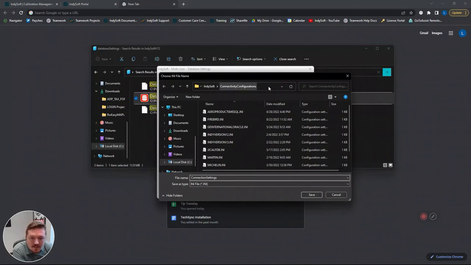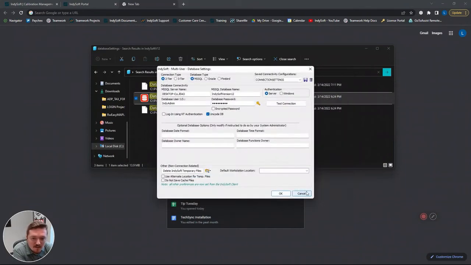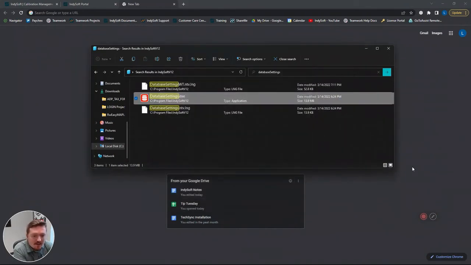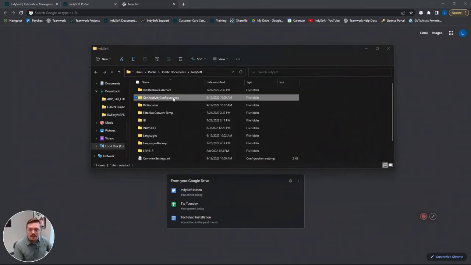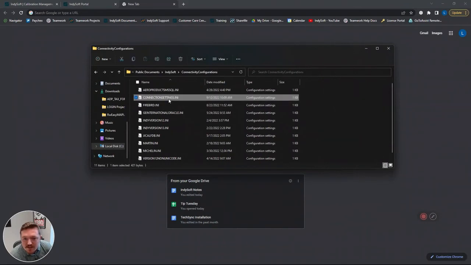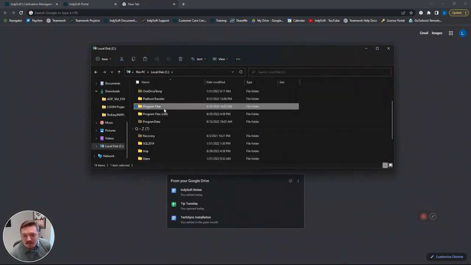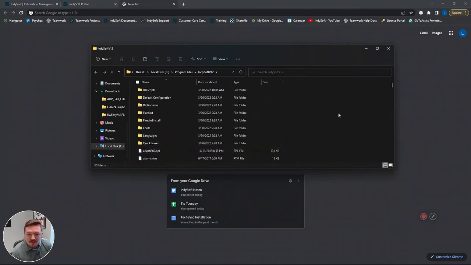It will save to this path: Users, Public, Documents, IndySoft. Go ahead and hit OK, and I'm going to pause it so I can find that file. Right, so here's the path that it's saved to: connectivity configurations, connection settings. We can grab that file, cut it, go back to your version 12 folder, and then simply paste it in here.